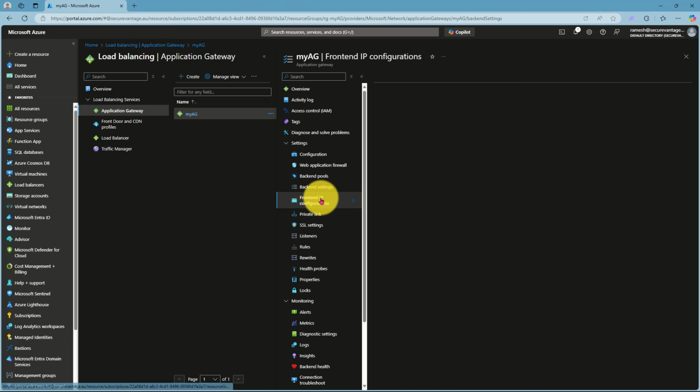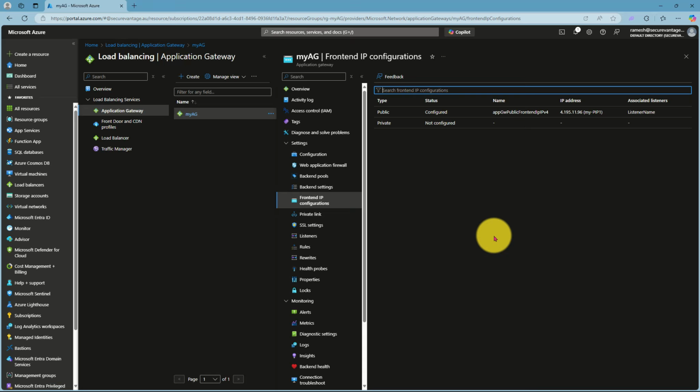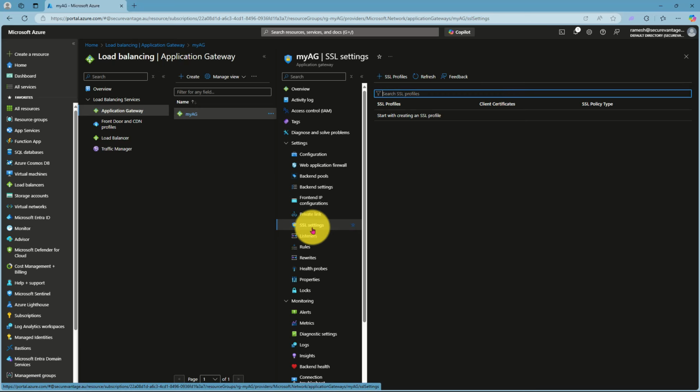And then we got a front end configuration. You can see that we got a front end configuration, one public IP, and a listener is listening for that particular front end configuration. We did not do any kind of SSL setting in this particular case, but you know how to do this one. Just make sure that you got a certificate. You can have that certificate in the key vault and you can refer to that key vault to access a certificate.